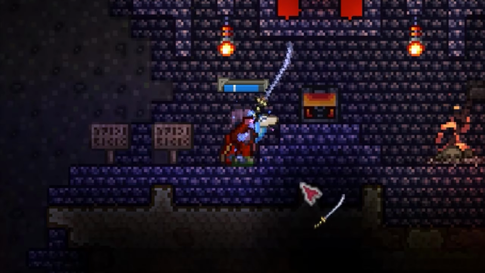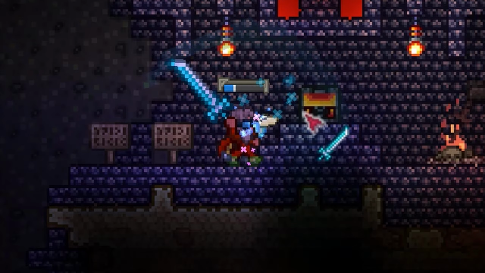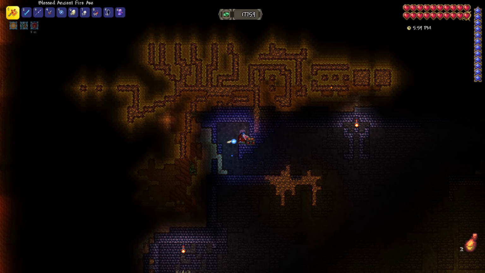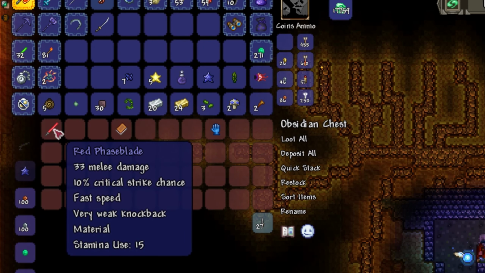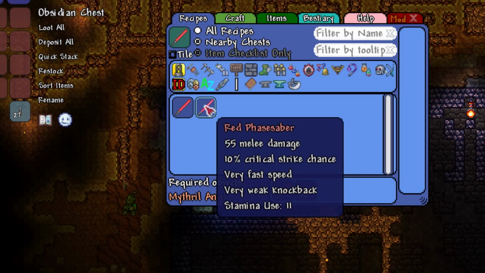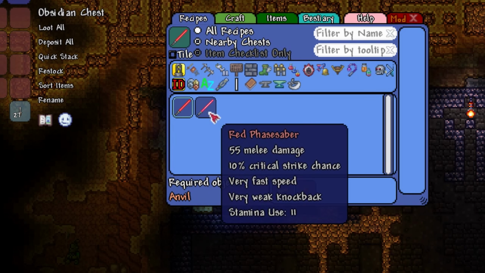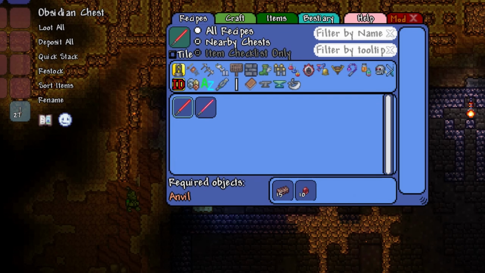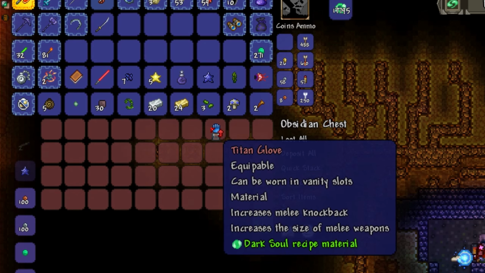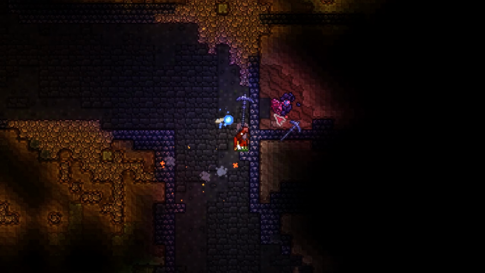Okay. Yo, katana? Yeah, ice blade is better. There's just... Ooh, face saber. Cool. Is it just the material for the face blade? Wait, no. Oh yeah, this is a face blade. It can be made into the face saber then. Yeah. And a titan glove. Sure. I will get this.